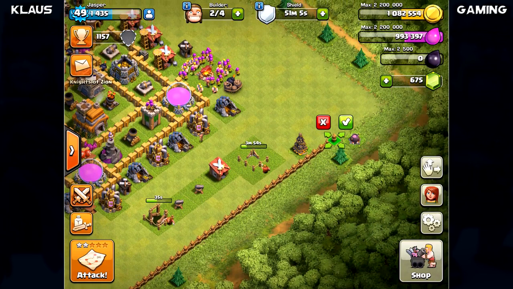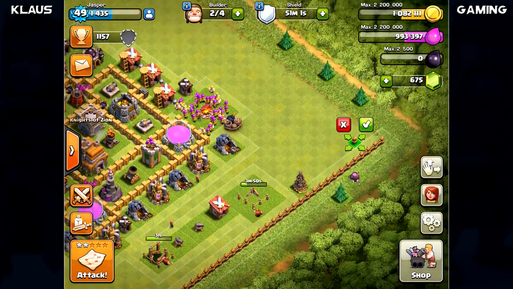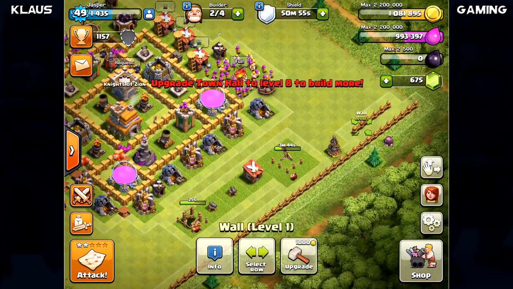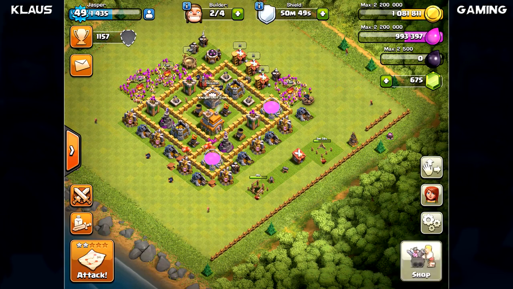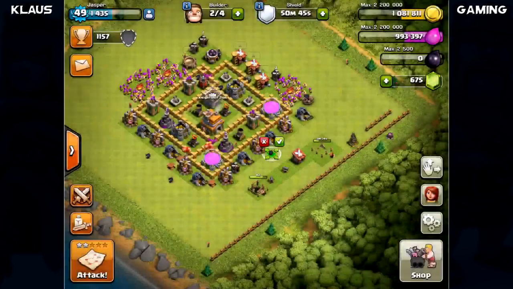I mean, think about all the things you can do with 50 new walls, right? It must be 50 because this is a 44 across. So, come on, buddy. Come on. There we go. Yeah, okay, so it's 50 new walls. That's a lot of new walls. We're going to have to definitely incorporate them into the base soon. Let's go back into defenses. We get a new mortar. It's an 8-hour upgrade, so we'll put that on hold for a second.